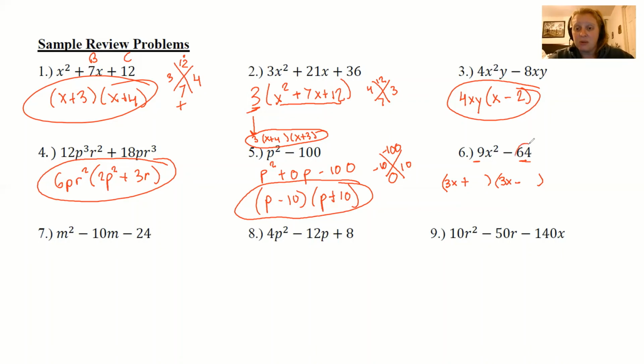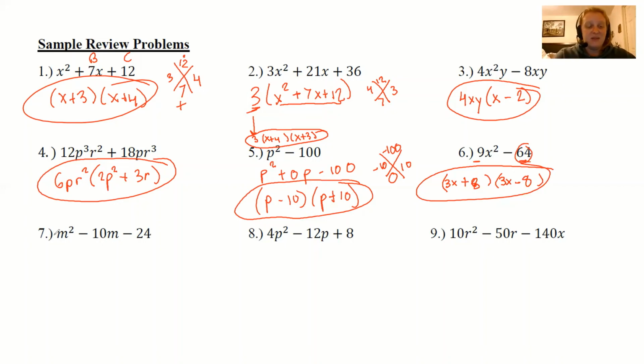And then we're going to square root the 64. So we get 8 and 8. That is factored. Ideally, what we're doing is taking the square root of the first term and the square root of the second term. That's really all the math that we have to do. I do not have to put the 0x in the middle. I could, and then I could show you a long method to do it, but this is going to be the outcome always. So I might as well just show you how that's going to work. And again, this is for difference of squares, which are very, very special.